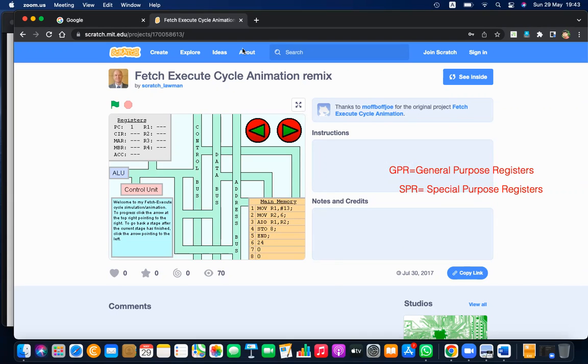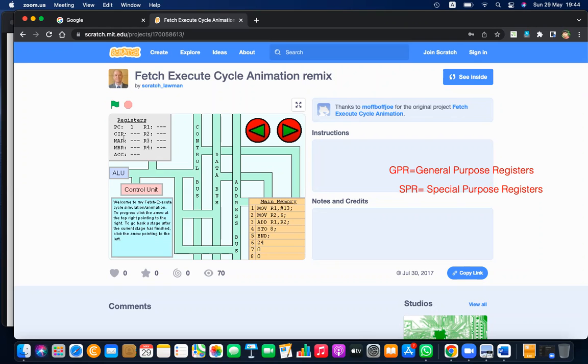Did I give you the duties of each of these registers? What CIR does, what MAR does, what MBR does. I think I have given that, right? Yes, sir. Right, okay, so those are special purpose registers. Now you have some idea about what's happening at this level: the special purpose registers and their tasks, and the general purpose registers, which are inside the processor.